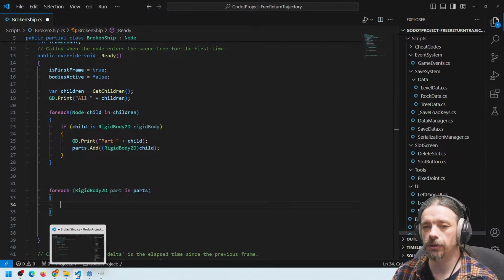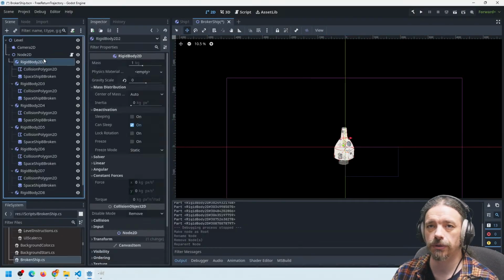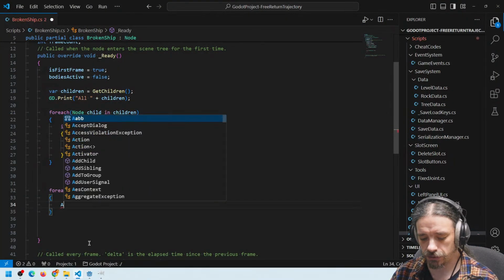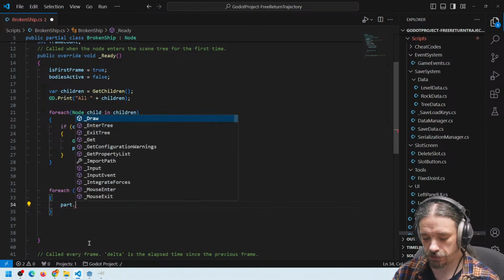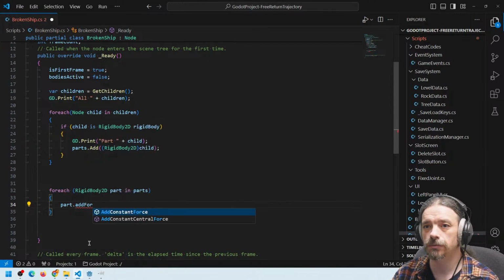So I need to make here... I forgot the name of the thing. Add force. Add part. Add force. Add constant force.